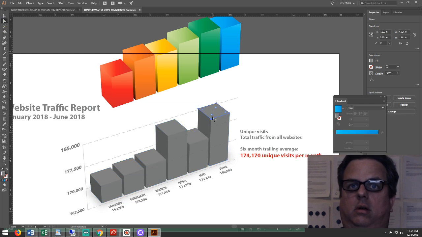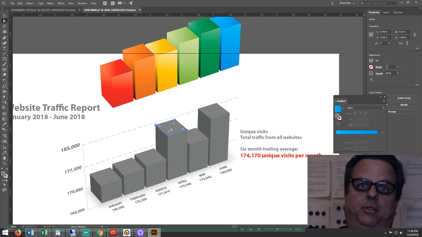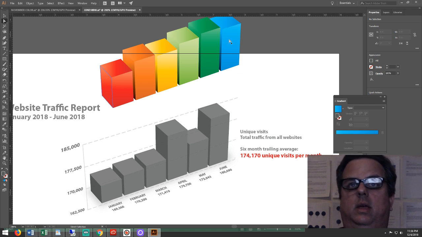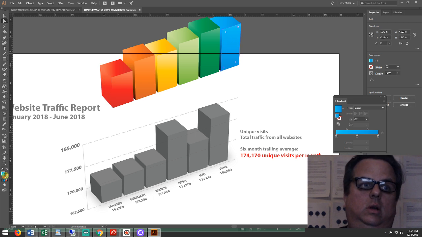We have a face here, a face here, a face there. All these different faces are now individual elements. And so what we can do is we can begin to drag the colors into them. So 1, 2, and then there's more work that has to be done after we drag these gradients into the graph.